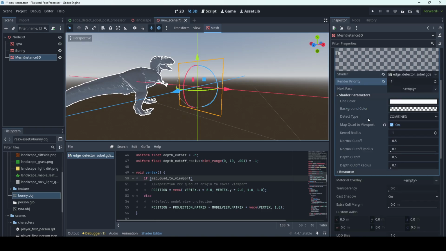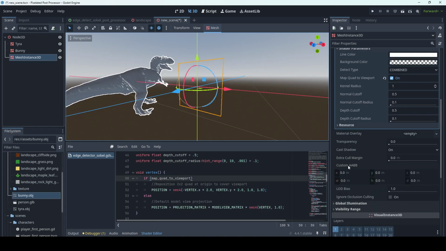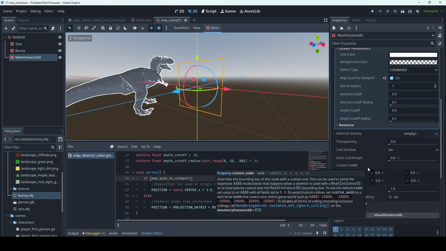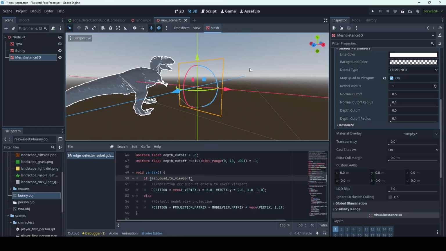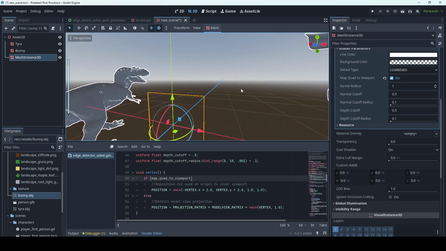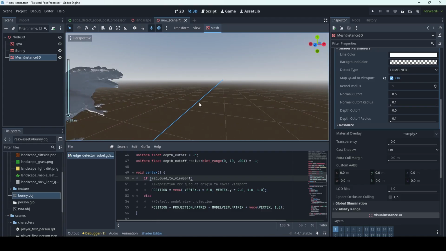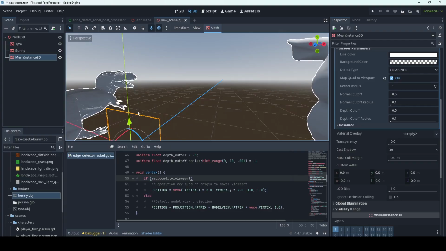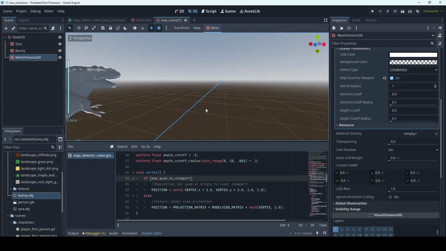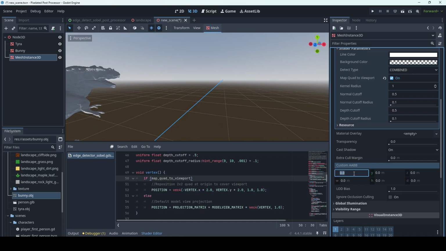The other thing we're going to need to do is set the custom axis aligned bounding box to something huge. Now look what happens when I am in the scene, and if I go past the object here, you see how that clicked off. The reason why that happened is I moved past the quad mesh, and that went behind us, and when it went behind us, that got clipped out of bounds, which automatically turns it off. Well, in order to avoid that, we can just set a really big bounding box on this.